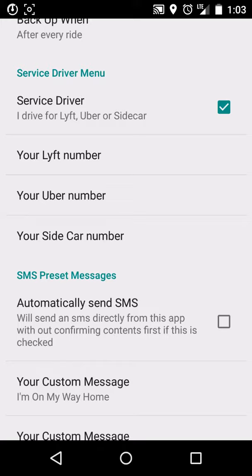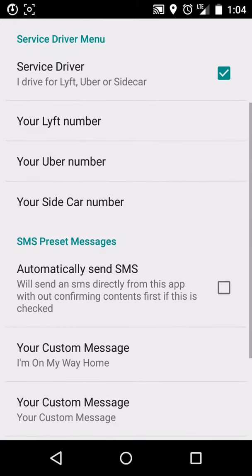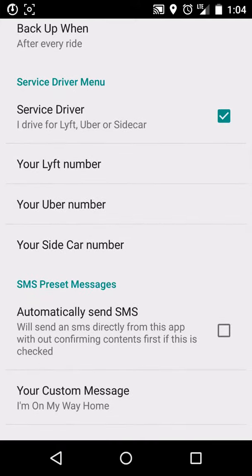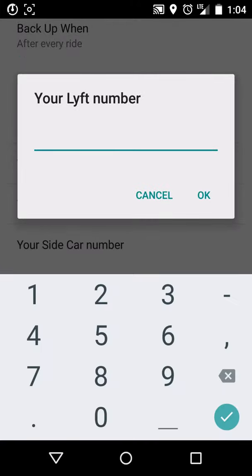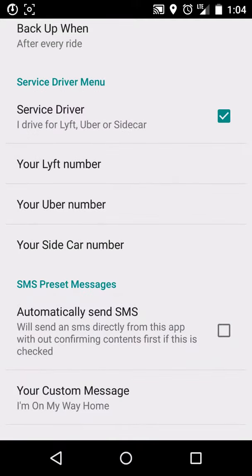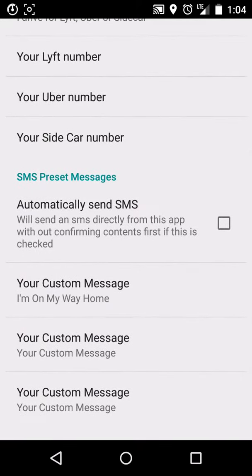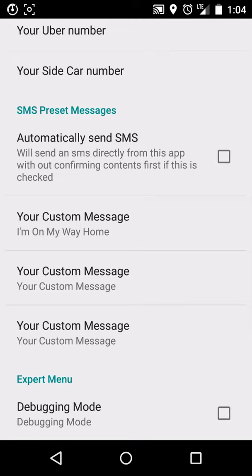When you're an Uber, Lyft, or Sidecar driver, you're issued a phone number that's associated with your Uber, Lyft, or Sidecar account. And that's used to contact your passengers so your passengers can contact you. Now, you can enter that phone number in here, and that'll save that and use that for sending text messages through using the side launcher, which I'll show you later.